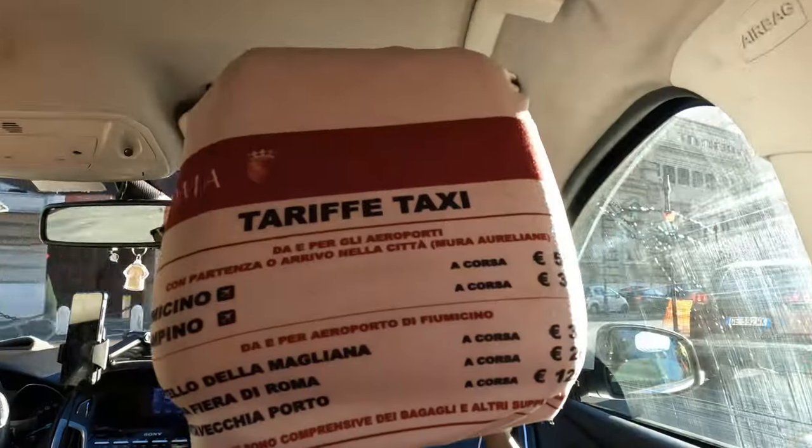Welcome back, everyone. Today we're going on a trip report. We're going again in business class with LOT Airlines over to Bucharest, and we're going to be trying it out again, see what's different, because today we're taking the night flight and we'll see everything. And let's head over to the airport.